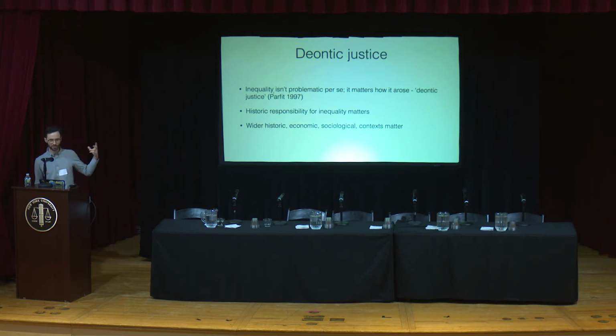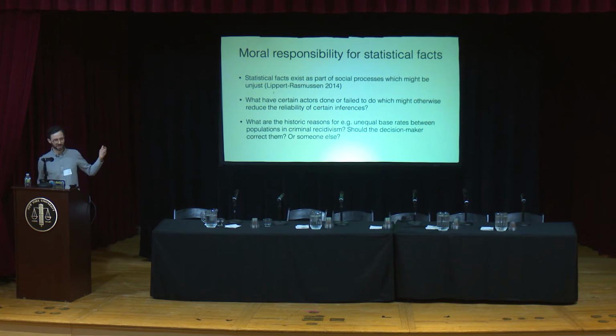But I think it's a useful frame to have, and so it allows us to consider things about the generalizations that we rely on when we're using machine learning, for instance. So Kasper Lippert-Rasmussen has this argument that if you've got, say, a risk scoring algorithm, which is based on membership in a protected class, and that membership in that protected class is a good proxy for something of interest, we can't just take that statistical fact as a justification for different impacts. And the reason is because we have to consider the social processes that make that fact obtain.